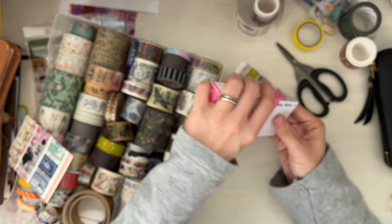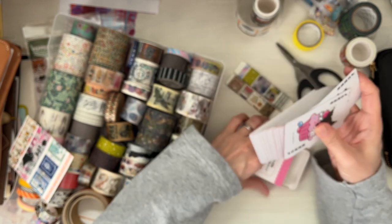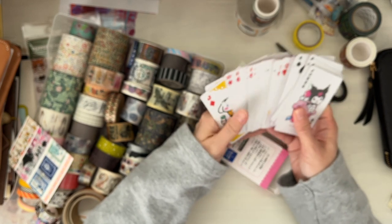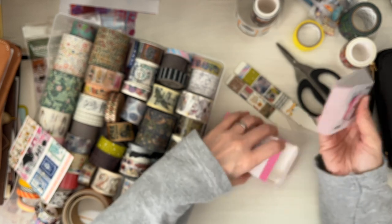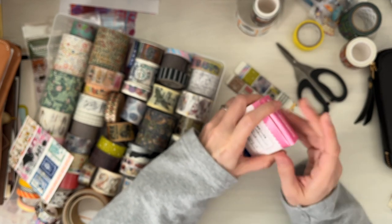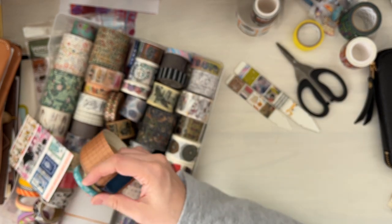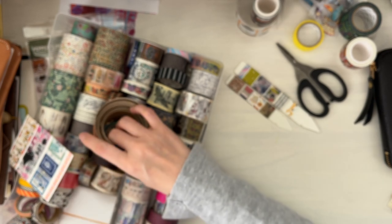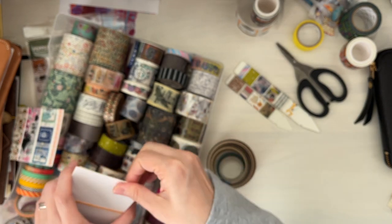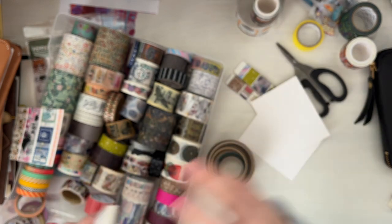I'm still hesitant to wrap the washi tape onto these playing cards because they're so cute. I'm going to try and visit the 100 yen shop again to see if I can find a duplicate one — if I can, then I'll roll out the washi tape onto these cards. But they're too cute to use for washi tape right now. I did notice I have a bunch of other cards here, so I'm going to take one and do a couple more while I have you here.